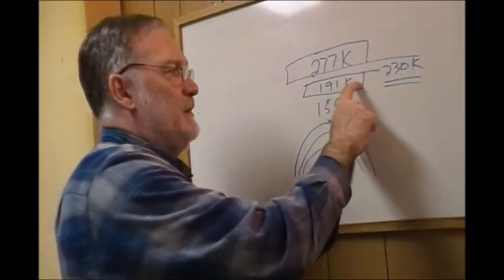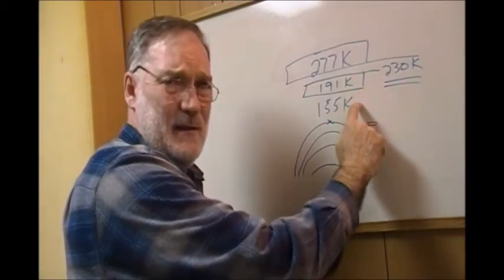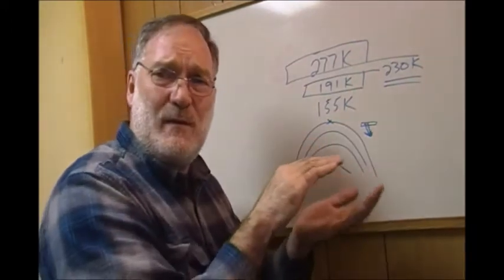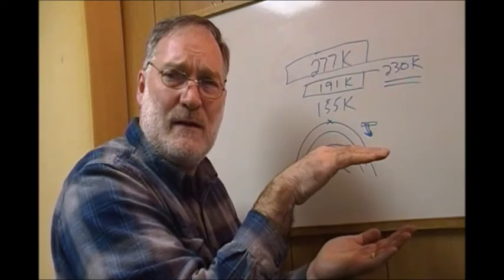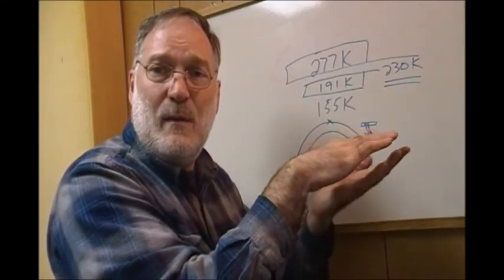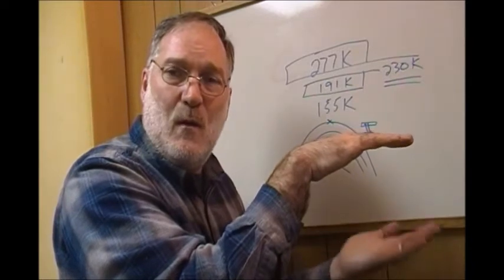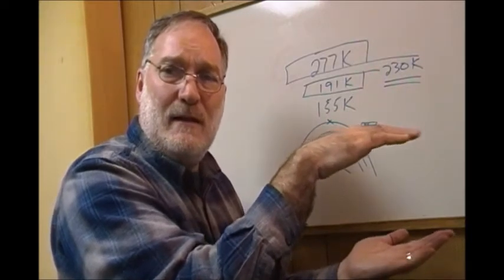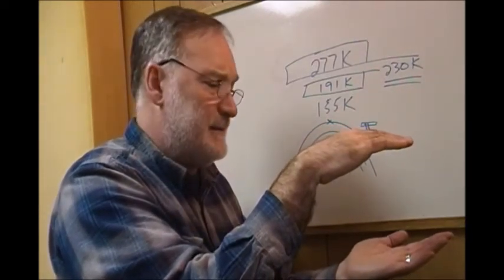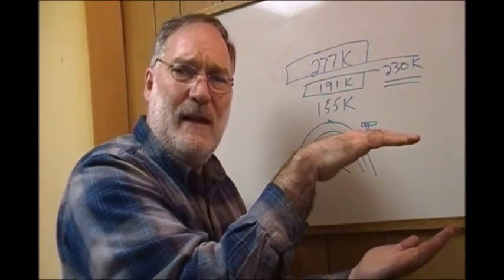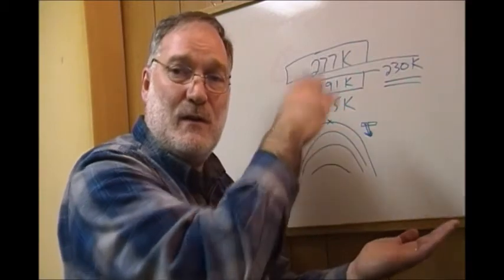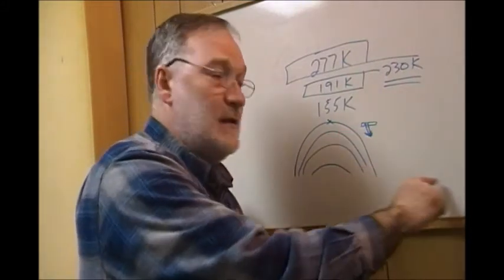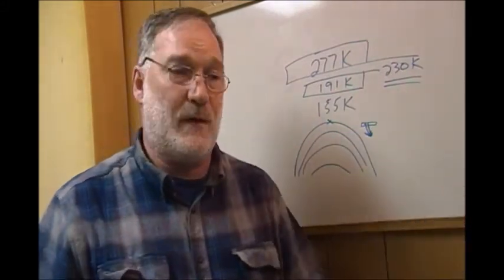The reason that the moon's temperature is 191, by the way, and not closer to 155, is because of what's happening there. That 2 to 3% heats the regolith below the surface. So not just the surface is getting that temperature, but the soil below the surface is being warmed a little bit during the daytime, and the temperature isn't going to get above the black body temperature here. So it's warming that soil, and then at night, the very surface temperature cools quickly. That's that fast drop in the beginning of the night. And then the regolith cools slowly. That's the slow cooling for the remainder of the night.